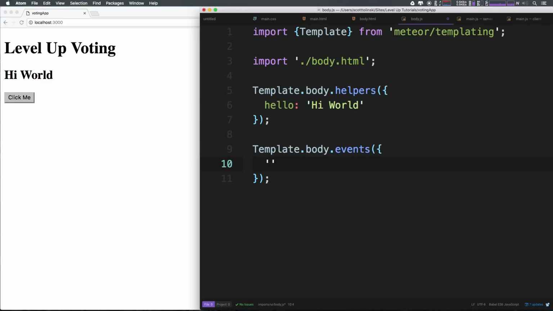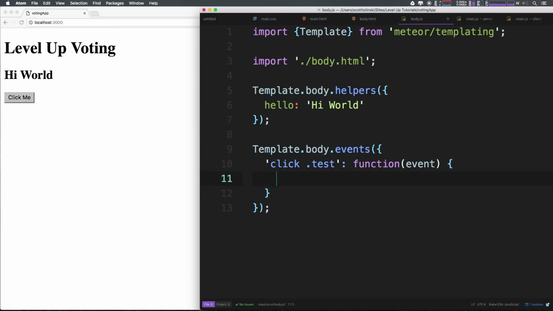Because this string contains two things. It contains the event that we're looking for, and then it contains the item that we're looking for that event to take place on. For instance, we want to click this button and just simply console log something. So we can say a click event on the .test, and that's going to be the property of this object. Now, the value of this object is going to be a function. Now we could do it this way and say function event and have it like this.